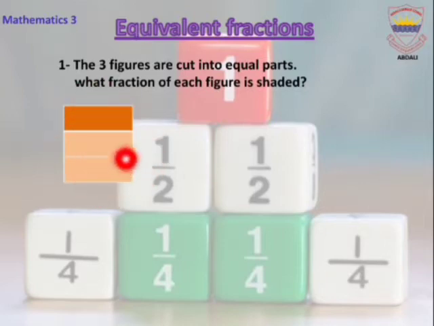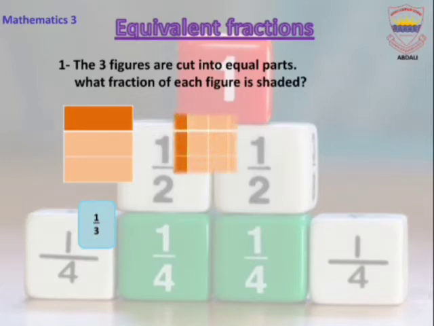Here students, our figure 1 is shown. This figure is cut into 3 equal parts and one part of this figure is shaded. So we write 1 in the numerator place and the total number of parts of this figure is 3. So we write it as the fraction 1/3.